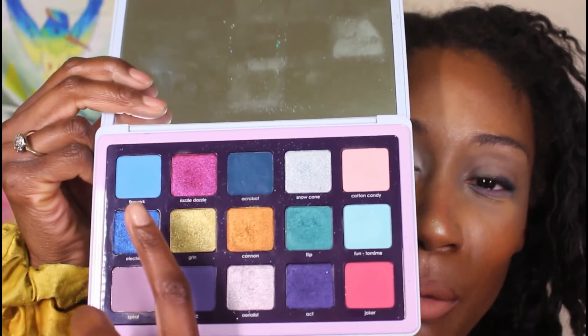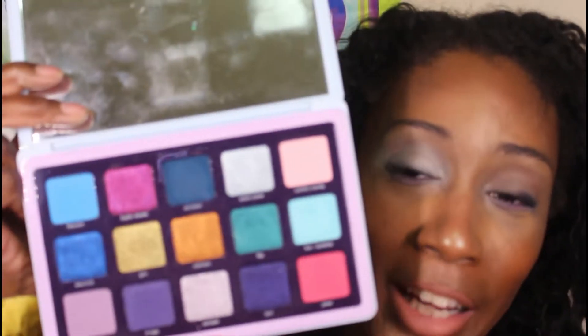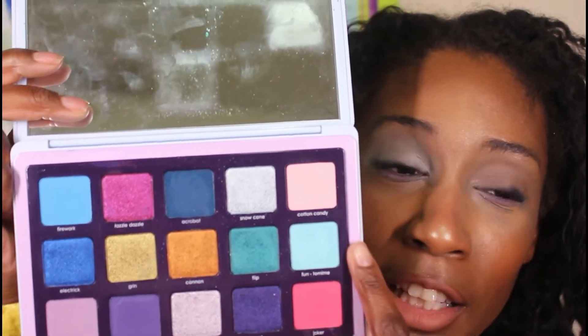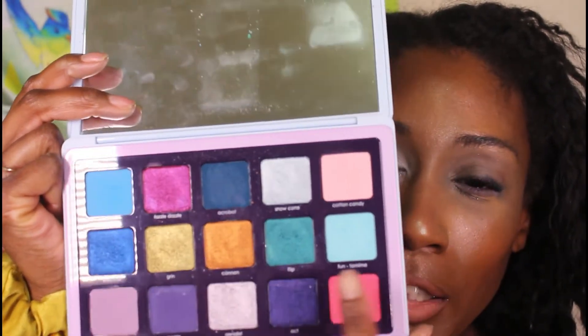We decided to do it according to alphabetical order, and since my name is in the middle with the G, Dion got to do the top row. Keep in mind I didn't change my row out completely — I still have the color from the Tropic palette up top, but I did redo the middle row since that's the row I have to use. Of course I got the row with the boring shades. I only have one matte shade — it's a cream-to-matte formula — and the rest are all shimmer, so I'm trying to figure out what I'm gonna do.